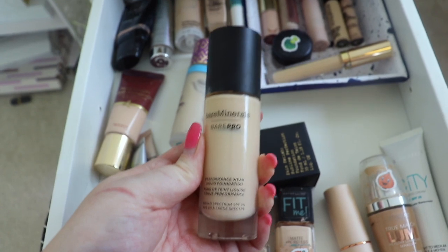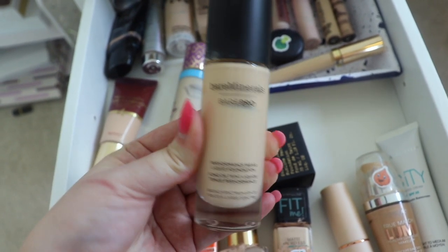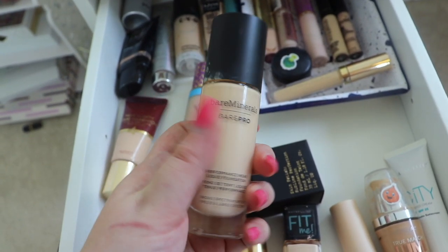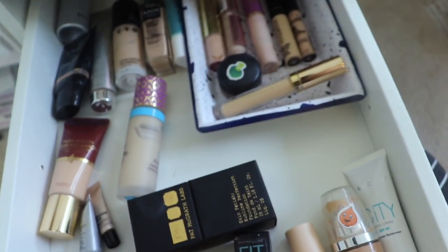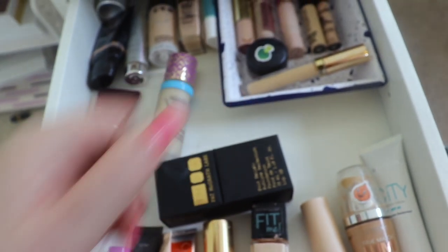So maybe this will be a hit just like my last one with the Body Shop one, because I honestly don't know how I feel about it. It looks a little dirty, but I can't remember the last time I used it. So yeah, those would be the two foundations I focus on for the next 2 weeks. And I have a cat scratch on my hand, sorry if you see that.